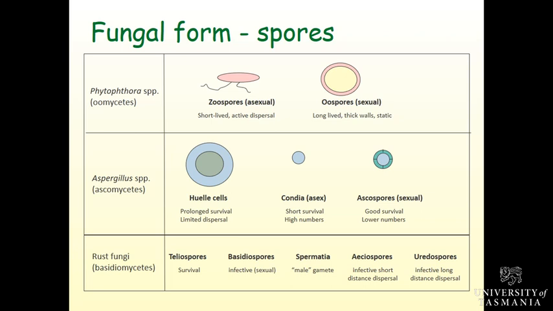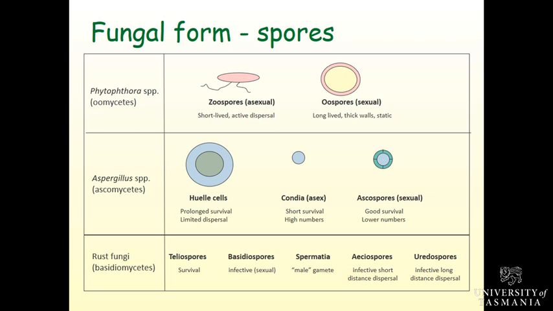Aspergillus and actinomycete, again, you've got three different spore types here. You've got this chlamydospore-type cell, which is once again a thick-walled survival structure. Doesn't really disperse terribly far. It's not what it's designed for. It's designed to survive. You've got the conidia, which are asexual spores that are relatively short-lived once again, but produced in massive numbers and tend to be wind-borne. So once again, a dispersal unit, and an ascospore, which in this instance is similar to the first. It's probably designed for survival rather than for dissemination.